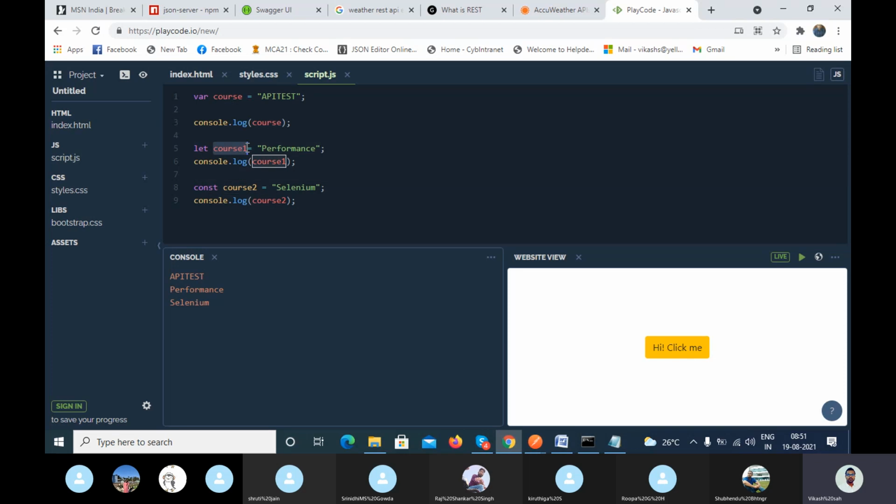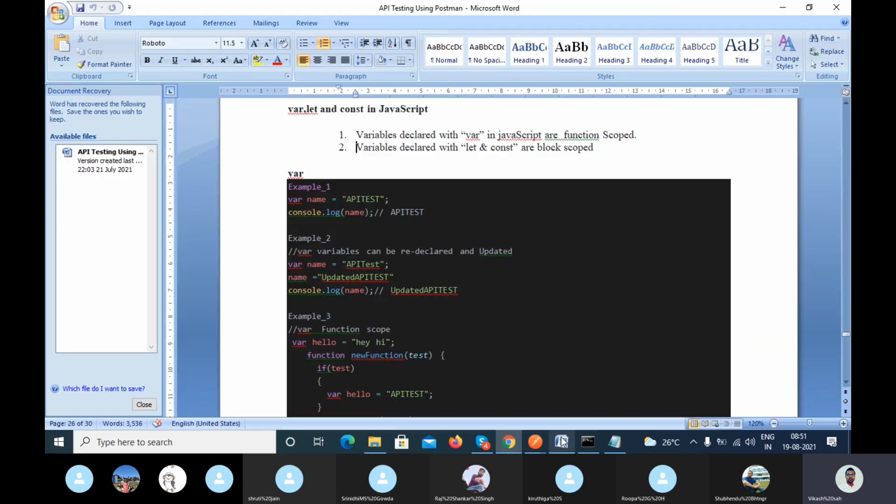I declared course1 and assigned the value performance and printed it. Same, I declared one variable, course2, assigned the value, and printed it the same way. So it looks very much the same, right? So let's try to understand what the difference is.